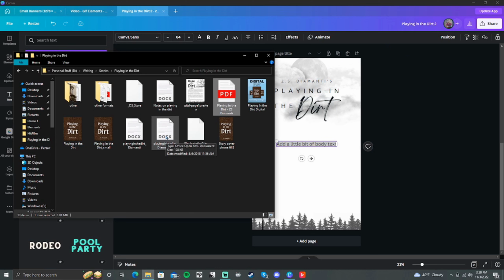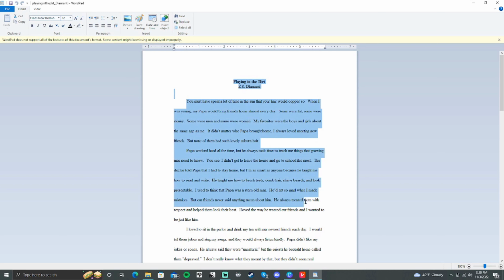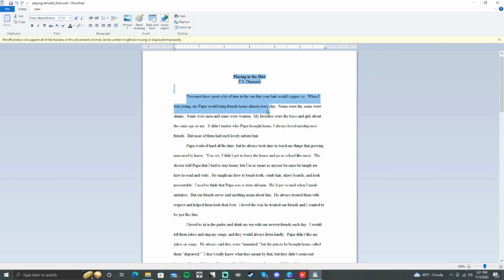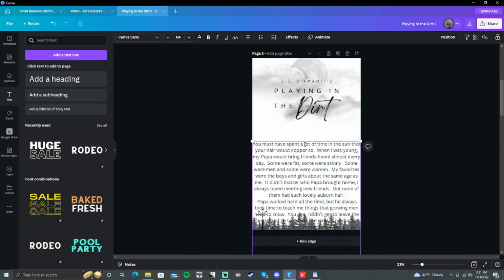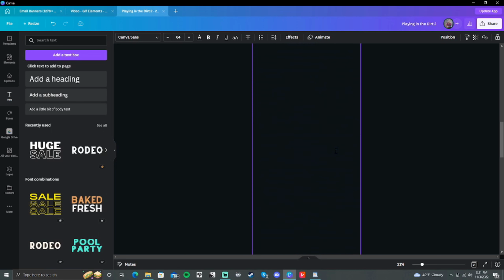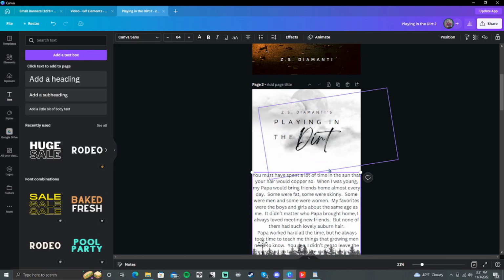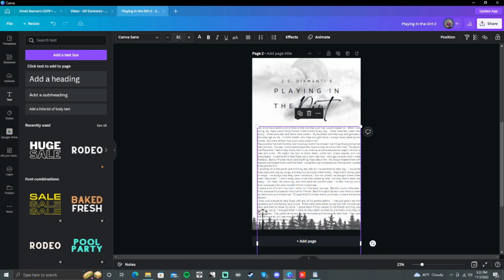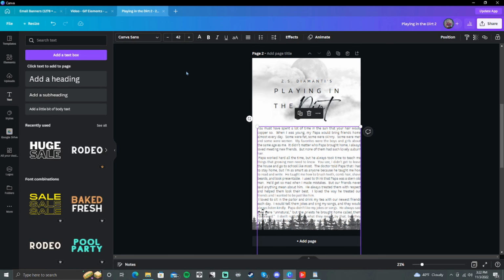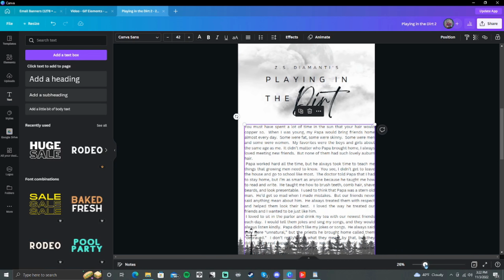Now, in order to do that, we're gonna go to our original file. We're gonna go to the file with all of the words in it, and we're gonna copy and we're gonna paste them all over. I'll show you how that works. As you see, it looks insane. In fact, most of the story is off the page and it's somewhere else. But that's okay. Let's make this 32. Okay, that seems a little small for this, so let's bump it up to like 42. And if we bump this up, it looks pretty good.